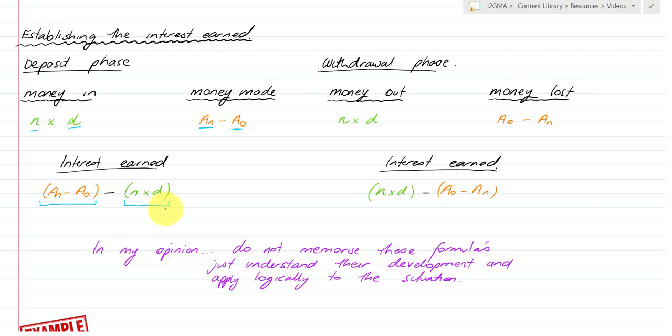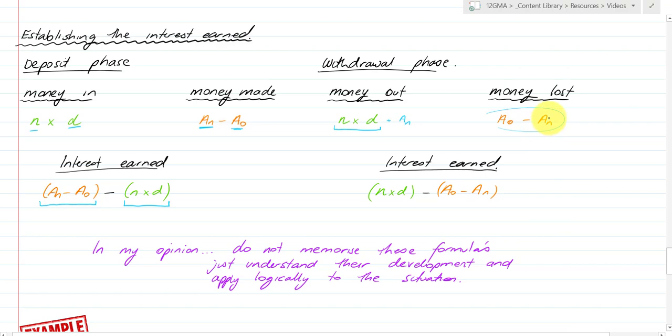Of course, we've got the withdrawal phase as well. And the money out is a similar thing. The money I've taken out is N times D. Earlier we did that one where for 45 months I took out $200 and at the end I had $95 extra I could take out. So I might need to add an extra final payment, AN. And then the money lost is A0, what I started with, minus my final amount left, which may be zero, but it might not be.